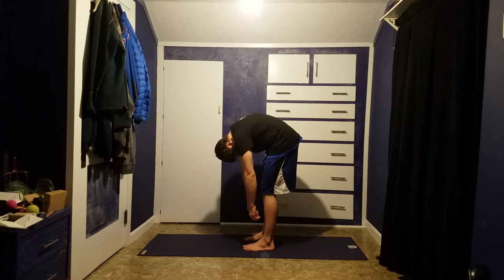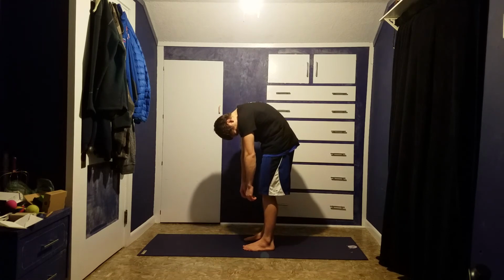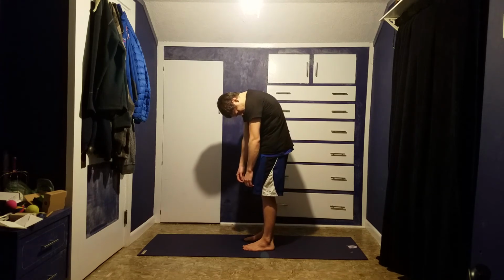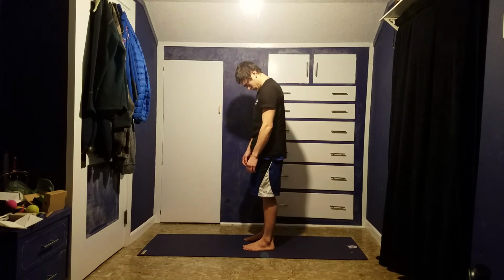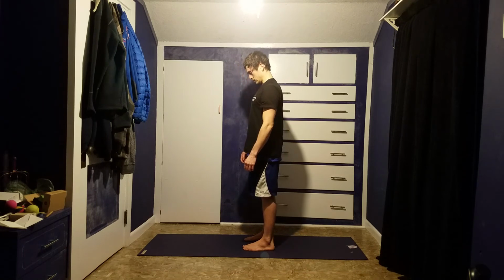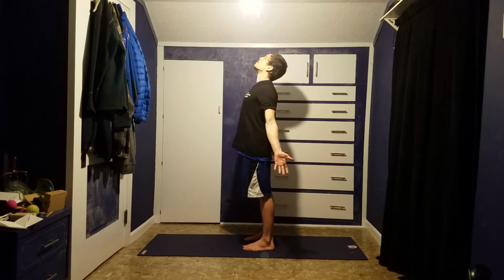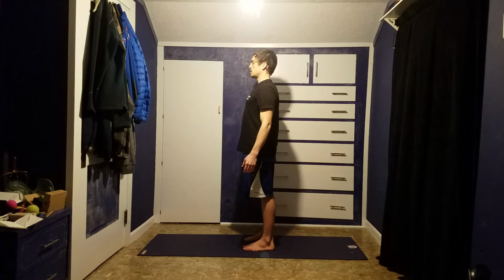Once you hit your end point, find your glutes. Squeeze. Slowly unroll. Again, trying to go with just as much control you have on the way down. All the way up. Now I'm just going to do a little tiny bit of backwards. Just opening my chest, twisting my head. Coming back and we're going down again.